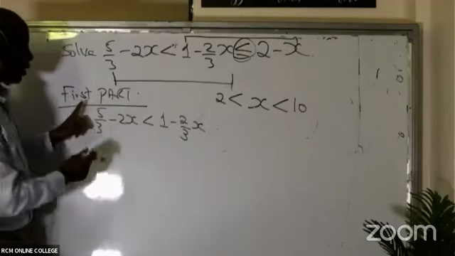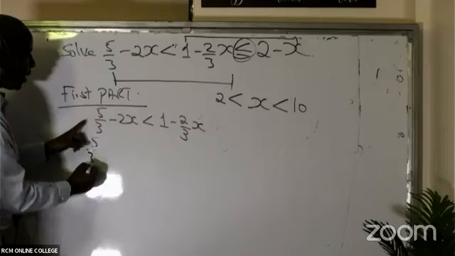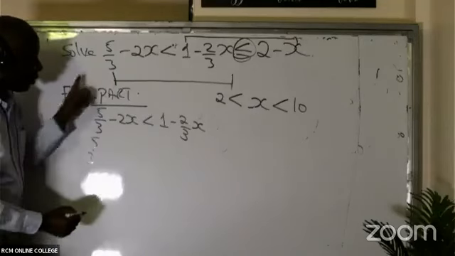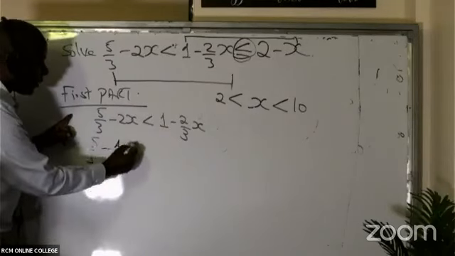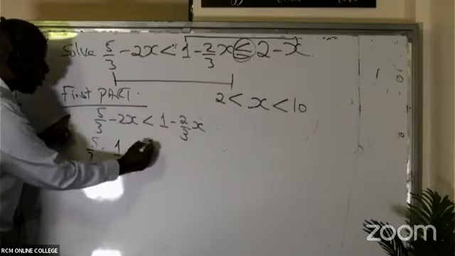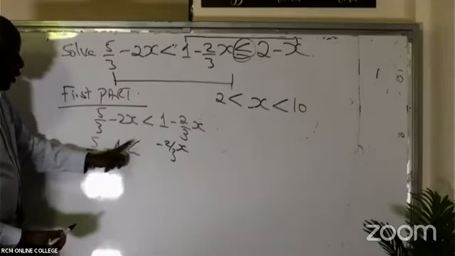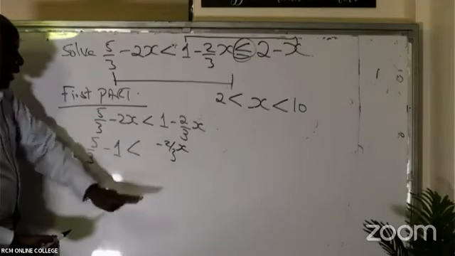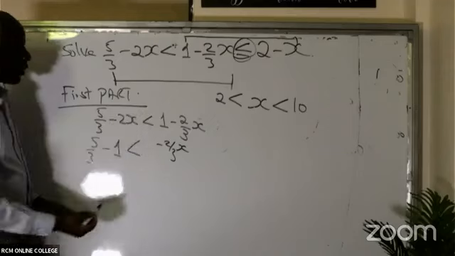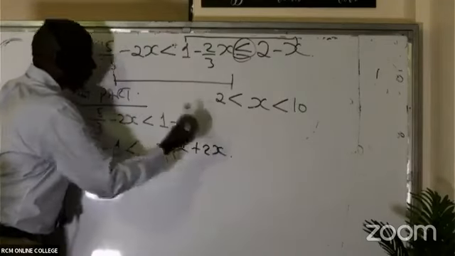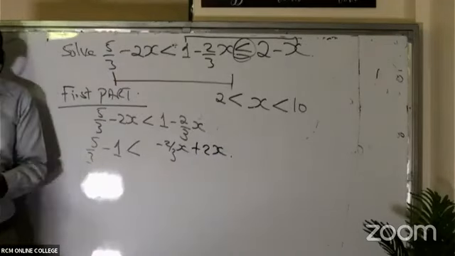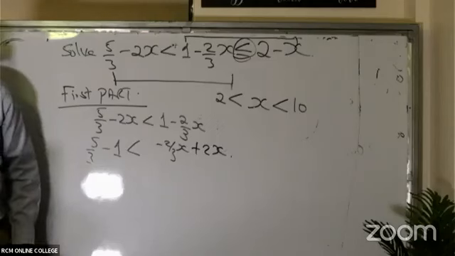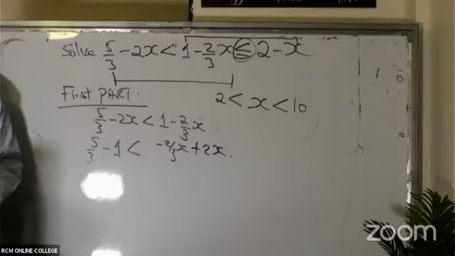So the constants will be 5/3. Here, this is a positive. On the other side, it will be a negative. Less 1, 2/3x. And then I take this to the other side, because 1 already is here. So here it's negative. On the other side, it becomes positive. So up to there, first of all, are we together? Thanks, Paula. I can see already you are ahead of us. Up to here, are we together?